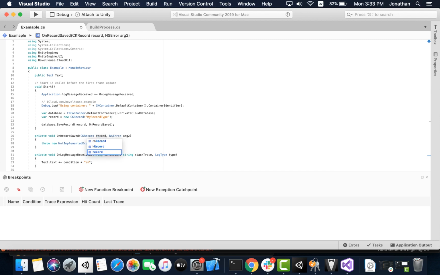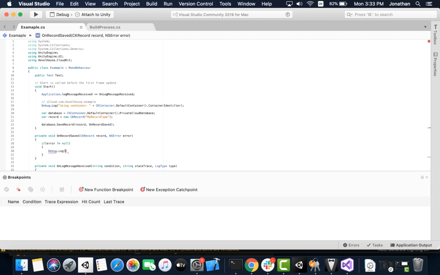Change these poorly named arguments, record and error. CloudKit is a transport technology, so whether or not something works depends on a number of things, but one of the most common ones is whether or not you've got a good internet connection, or whether or not the server is slammed. So there's always a possibility that even if you set everything up, an error happens. So in all of these callbacks, just make sure that you check to see if the error exists or not before proceeding.